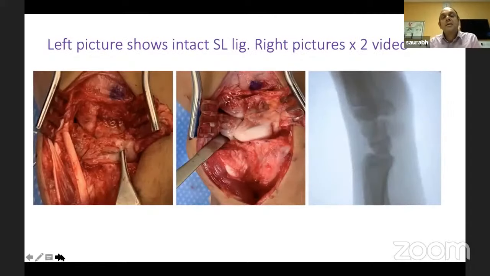So again, some of the operative pictures. So now we've gone through three steps: dorsal approach, two good flaps, protects the skin nerves. I've gone through my retinaculum, and now I have made a radial-based capsular flap, so a bit more extensive dissection. Now with my tooth forceps, I'm showing the intact scapholunate ligament. So scapholunate is intact, but there's a gap in the lunotriquetral. This ligament is gone there.